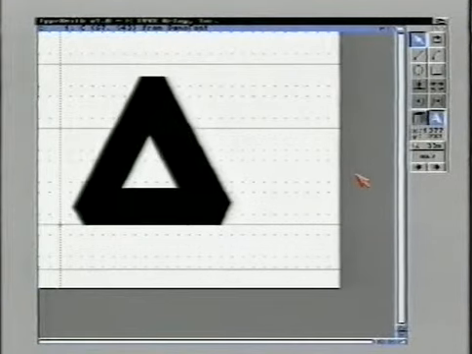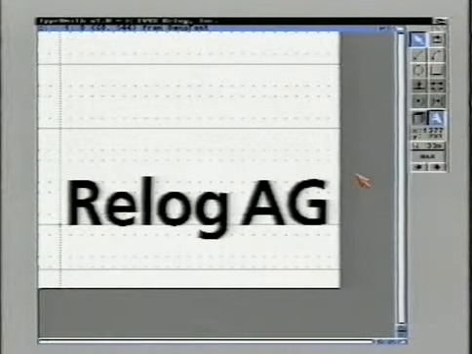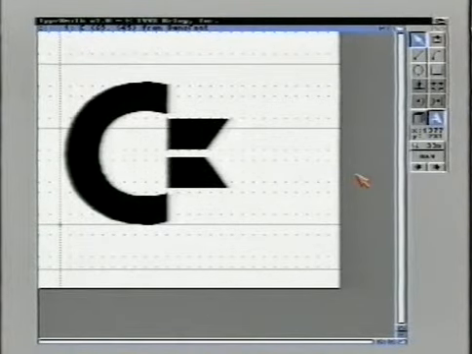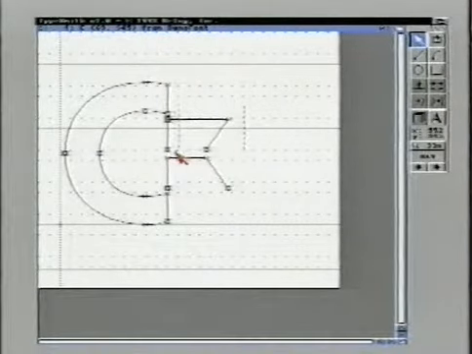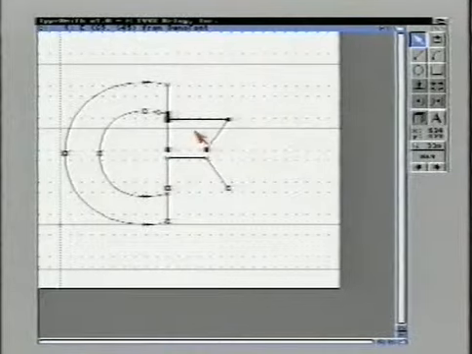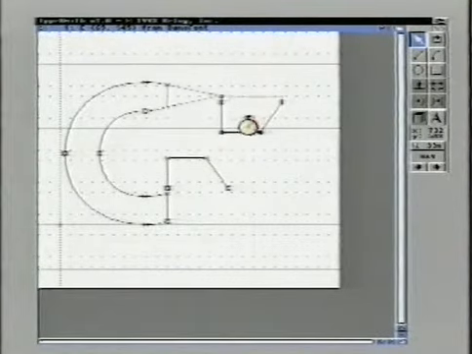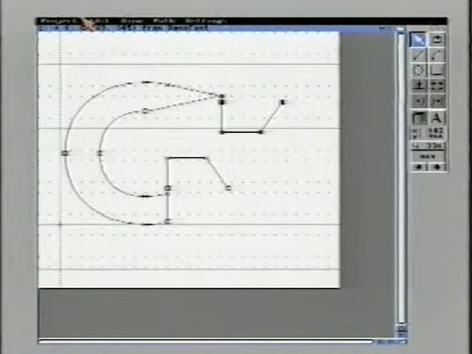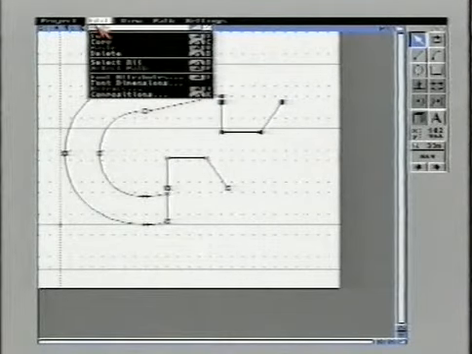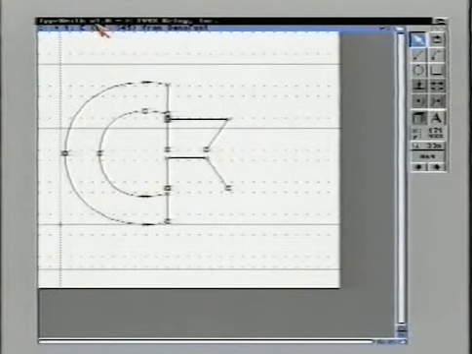Logos and short strings of letters can also be created and adjusted and saved as a single keystroke in the character set. The famous Commodore logo has been created. By selecting a group of elements and moving them, the logo can be changed. You can see how easy it is to create new typefaces and add logos to existing typefaces.